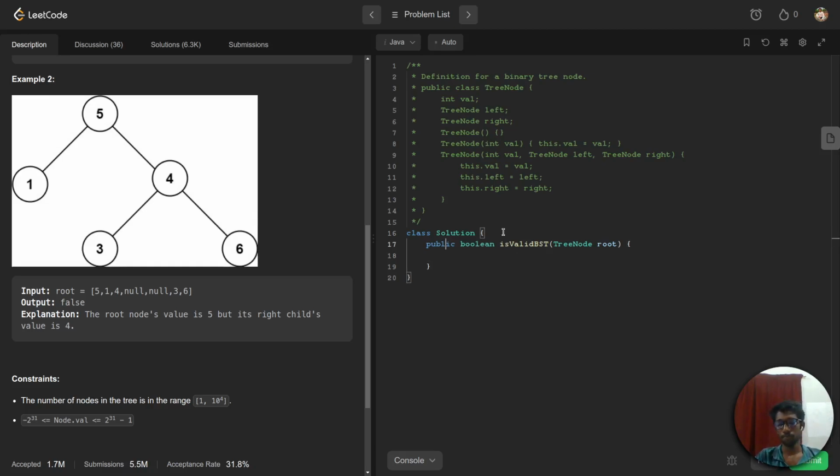For now let's have this also return a boolean. Always try to make a new function and make all the calls in that function and return it here. What can we call this? For now let's call it DFS because we are doing this as a DFS function, and we can pass our root node here.